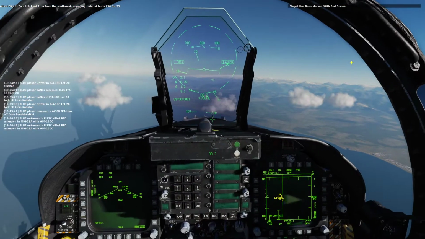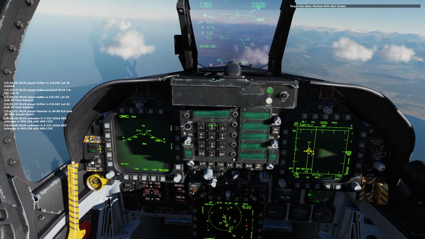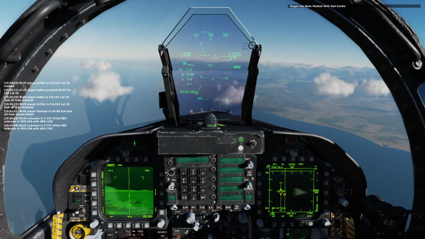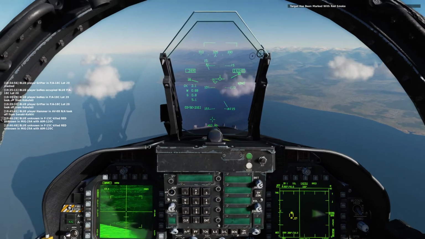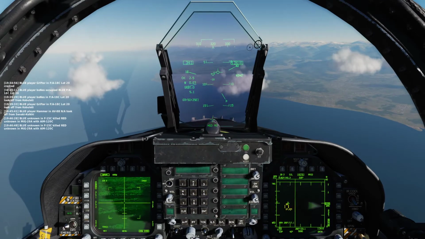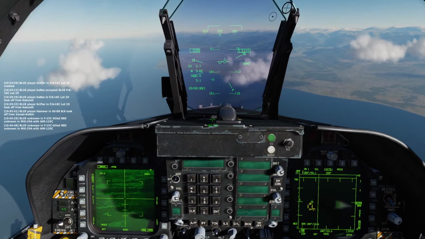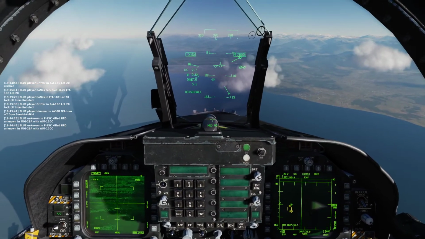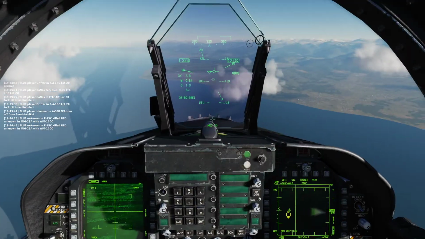Alright, we're coming up on target area. This is Sugar 50, sending you one round, Willie Peter. Alright, Mavs are up, looking for smoke. What's your angels? 14. Heading 320, the truck should be just about right in front of us. There's a cloud in the way though, so I can't see the smoke. 320.